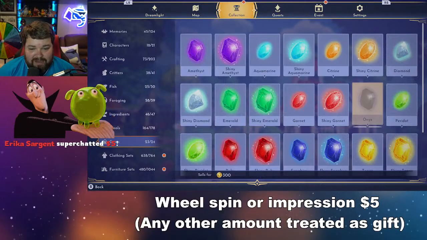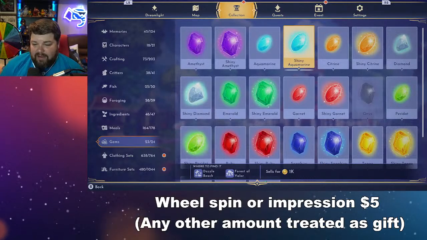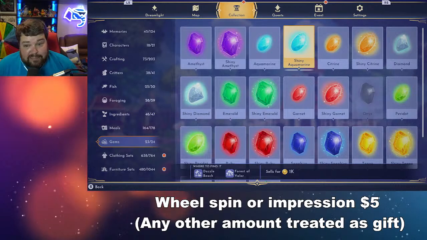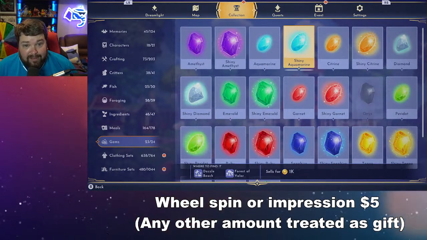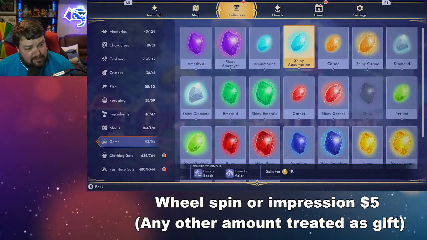Oh, we have a new gem now. We have Onyx. Nice. Oh, Erica, thank you. Bruno Magical saying, I love you, Erica.